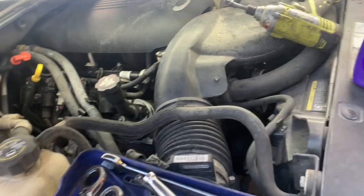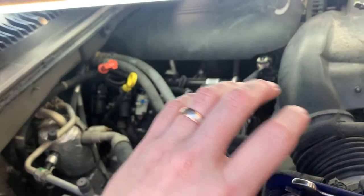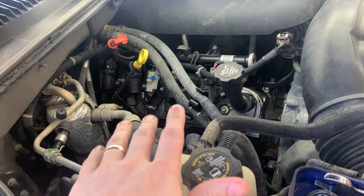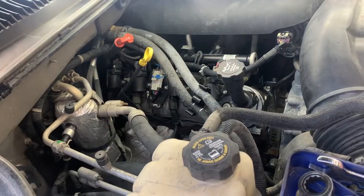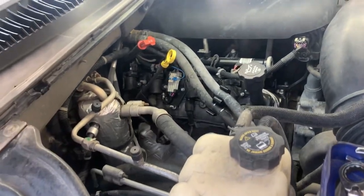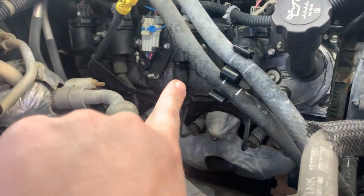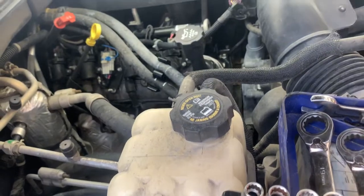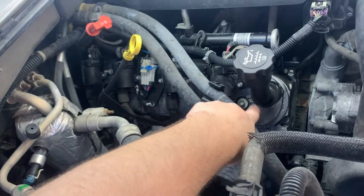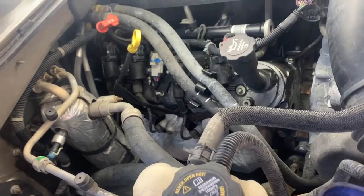It's a spray foaming degreaser, and these valve cover gaskets have been leaking for a long time, so it was grungy and grimy all over the valve covers. I didn't want to get some of that junk inside the head, so I sprayed it down and hit it with a water hose. I couldn't get it sprayed well under the spark plug boots, and probably under the coil packs, it's still grungy. But anywhere else that had a good surface where I could spray, it came clean. Really did a nice job.